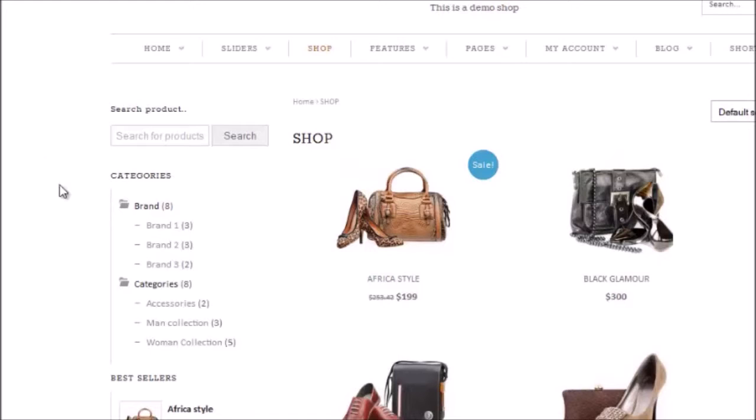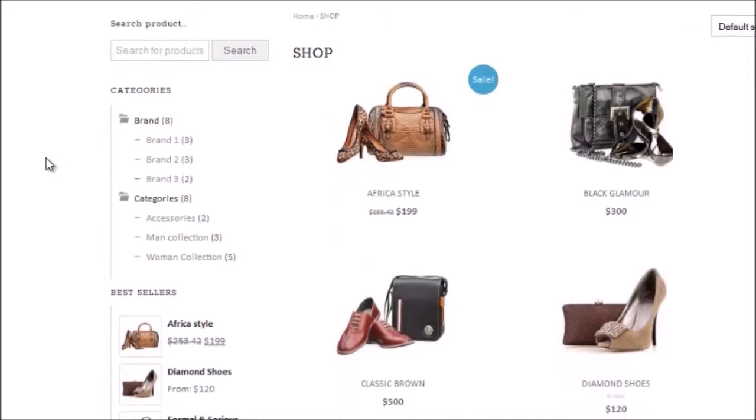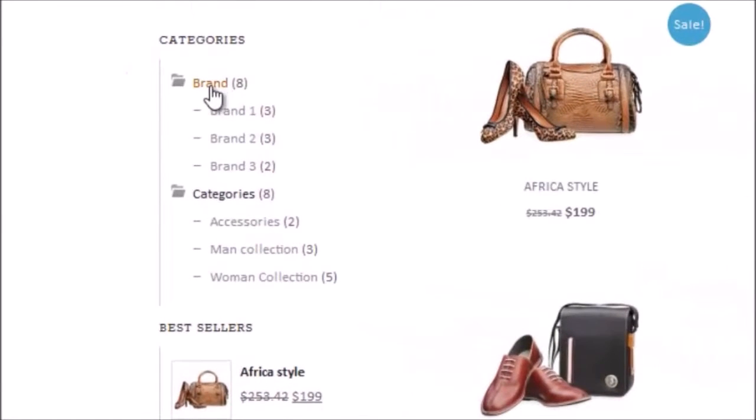But what I did want to show you was these categories right here. Now the styling, of course, and where it's placed is dependent on the theme. However, what's important to note is that you can put products in various categories and subcategories. Here there's a category called brand, and then there are sub-brands under that. And here we have accessories, main collection.